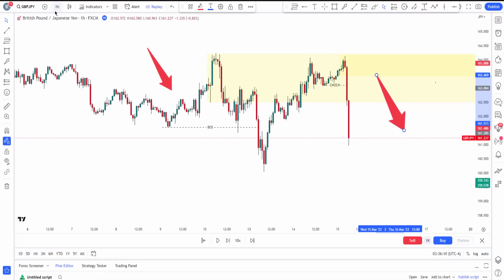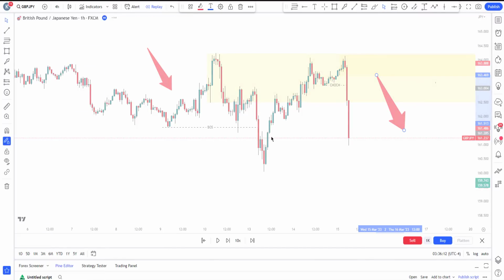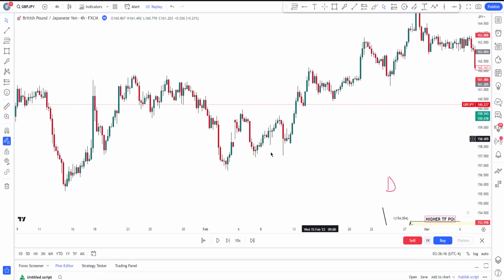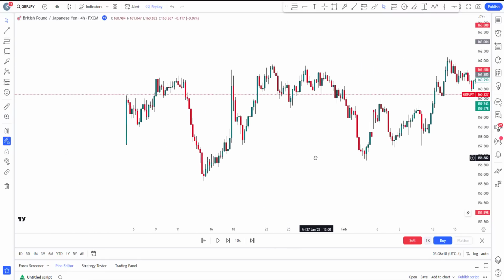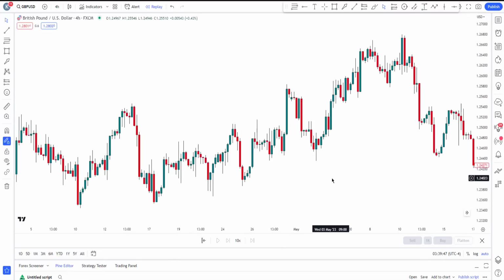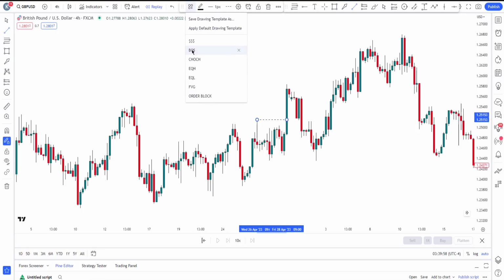Let me show you an example of what happens when you take trades just because you see it from the time frame of your trading and then you get stopped out. Let's see if we can find one of those things that we can give as an example. Okay, so let me show you where that comes in handy. Look at what happened right here. We have something like this, a break of structure at this exact point, which means price is moving up. So look at what happened.